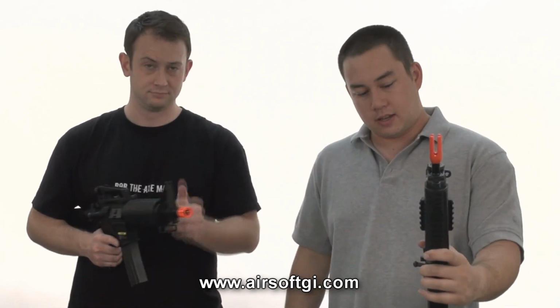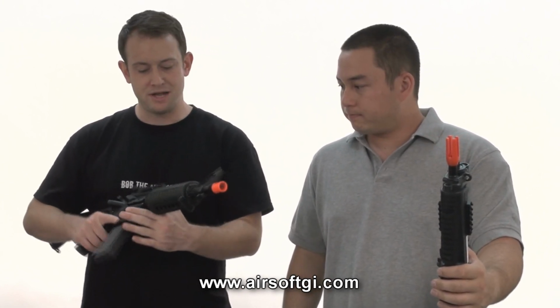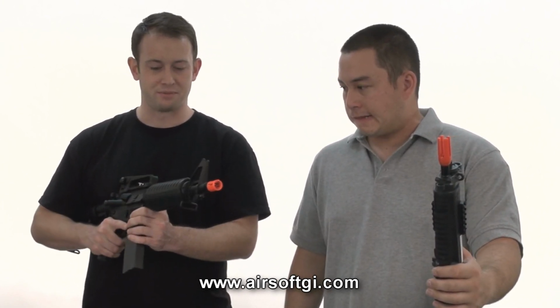There's limited battery space inside the handguard of this gun. I can put a battery inside the handguard, but if I put the rails on there, I'm probably going to need a pec box. You will need a pec box. It's wired to the front.